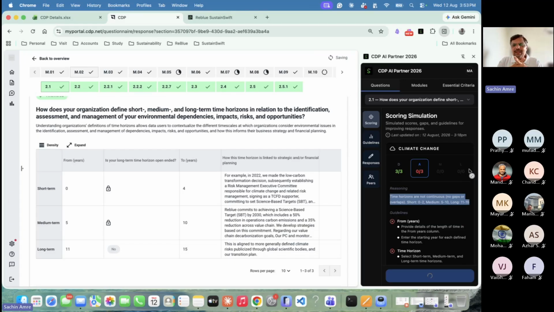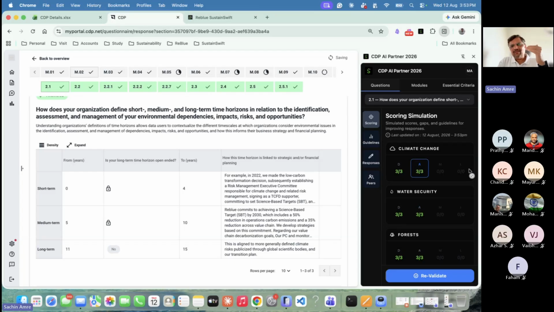All that is combined together and a response is provided to the user side by side on the CDP plugin. This action takes a while because we are scoring across three environment areas: we pick up the information once and then score it across climate, water, and forest.